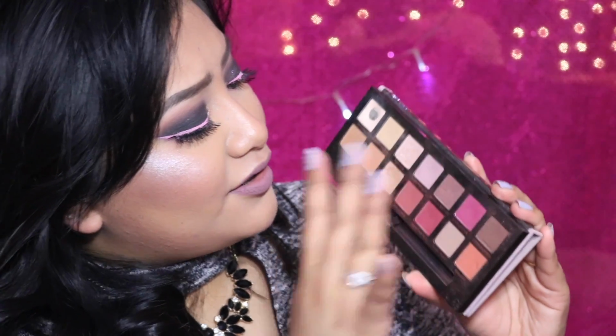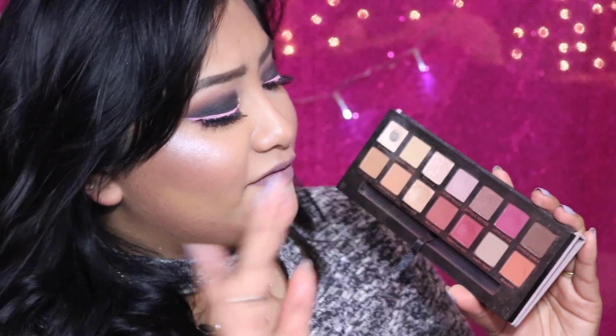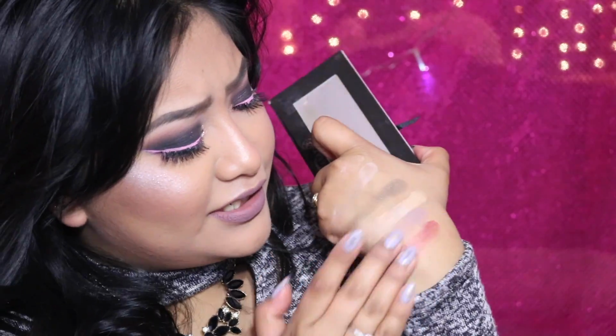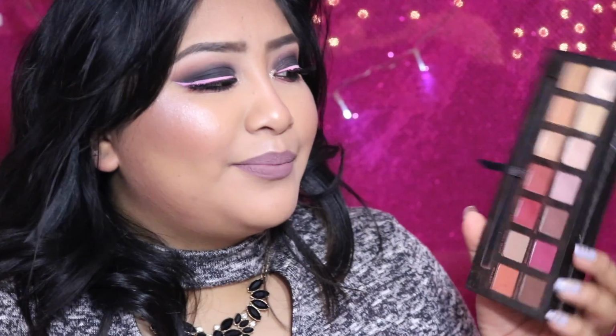Bon Fresco here, oh my god, and Venetian Red, oh my god, those shades are just gonna eventually finish. I know these are not the best swatches. I don't really like to dig into my eyeshadows, especially my babies, my favorite ones. So I do very light swatches, and that's why they come out like that. But these are very, very pigmented.